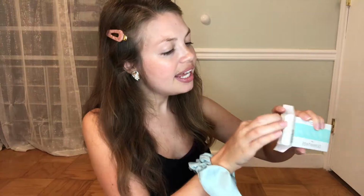And it's nice working with a US-based company because the instructions have complete sentences and proper grammar. And can we also take a moment to appreciate how sterile the packaging is? And the serum is all individually packaged. The only critique that I have so far is the packaging could be a little bit more eco-friendly.